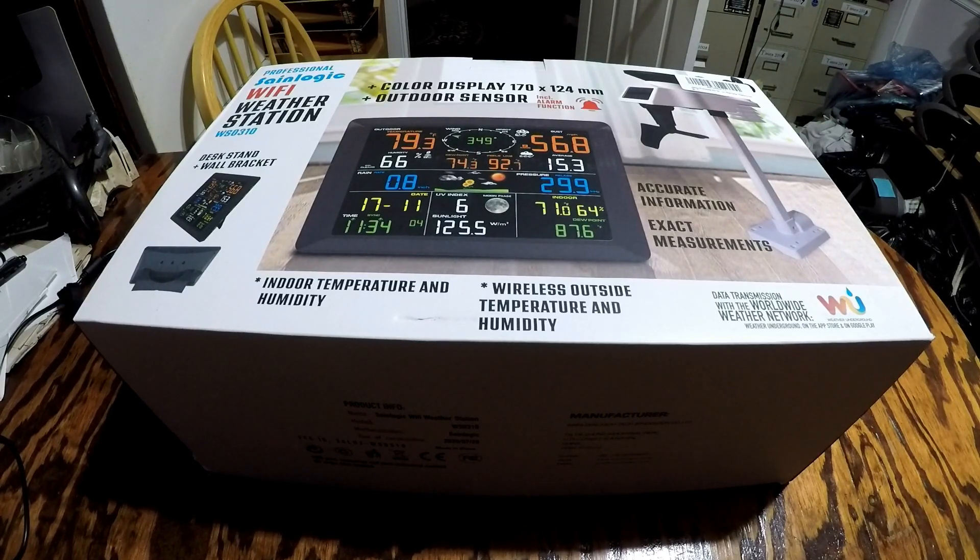It's got a wide range of functions and it's basically a five-in-one outdoor sensor setup, which consists of a rain funnel so you can collect the day's amount of rain from a storm that passes by. It also has a solar panel, a transmission module, wind vane, and a high-speed anemometer for collecting wind speed and wind direction. It transmits all current information on temperature, humidity, air pressure, wind speed, wind direction, as well as amount of precipitation, UV radiation, and much more.